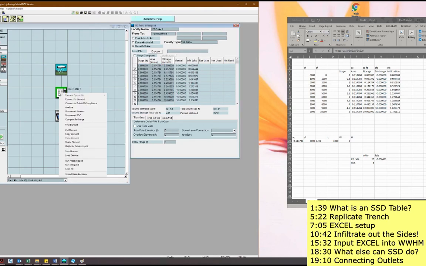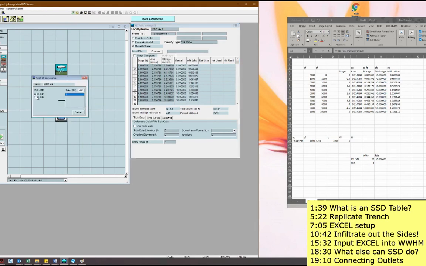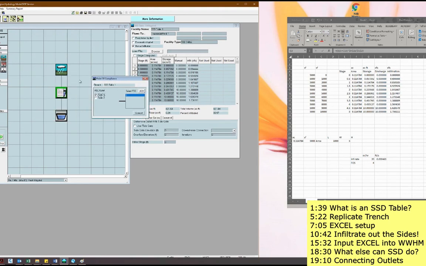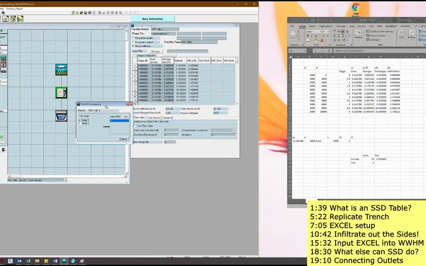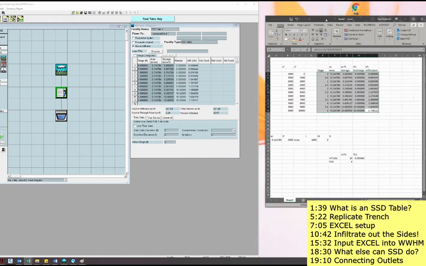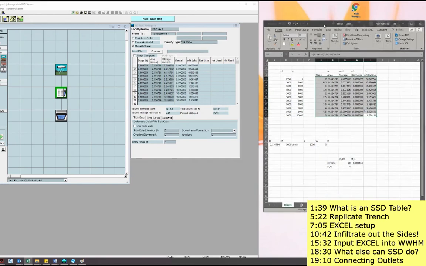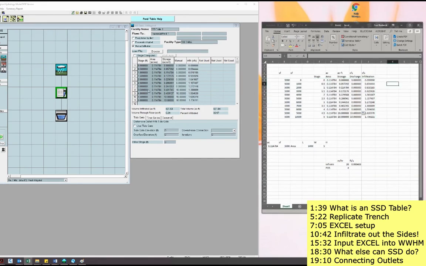If I connect outlet 1 to there, likewise, if I'm deciding I want to do a point of compliance, I probably only want to connect outlet 1 because points of compliance are usually figuring out how much water is going to a stream or to a discharge point. Now, if you're infiltrating water, that water should not be going to your discharge point. So that's one thing to really look for with these SSD tables when you are trying to figure out if you're meeting minimum requirements. Okay, I hope this wrapped it up for you. SSD tables are super powerful, but also really frustrating. I hope this tutorial video helped you figure out how to use them.